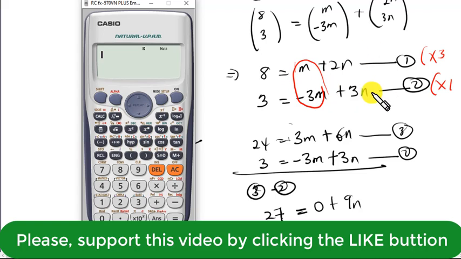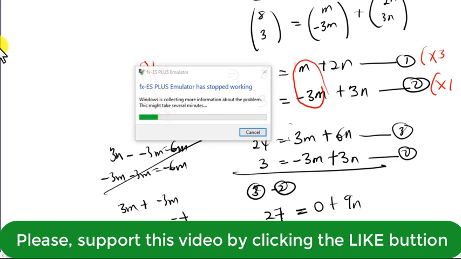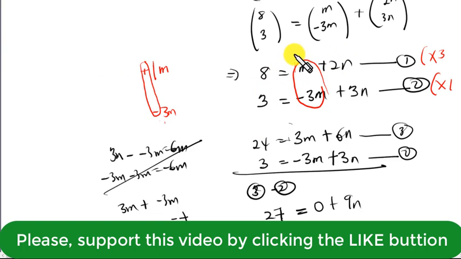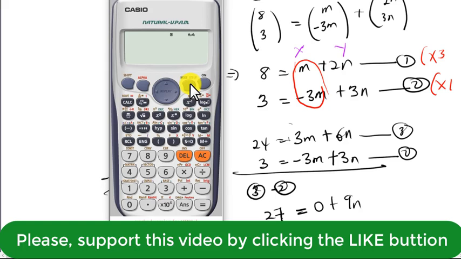Now there is simultaneous equations, that is in two variables m and n. So what we're going to do is that the calculator uses x and y. So first we are going to assign these values. What we are going to do is that we will let our x be our m. So our x is our m and our y is our n. So where I have x, I will use m for that, and then where I have y, that will be n. All right, so you press mode and you choose equation number 5.